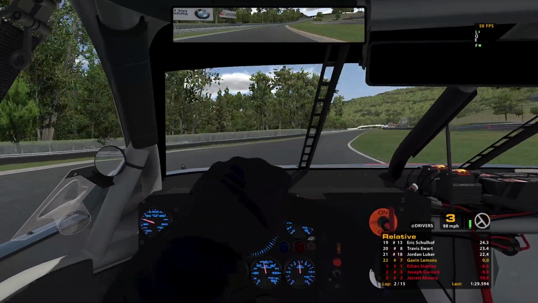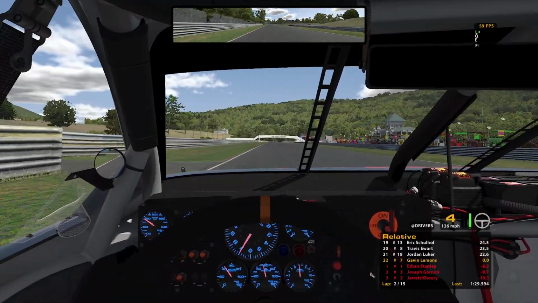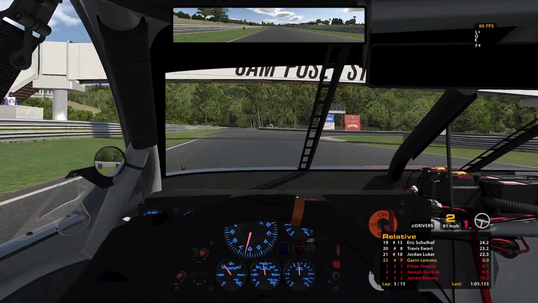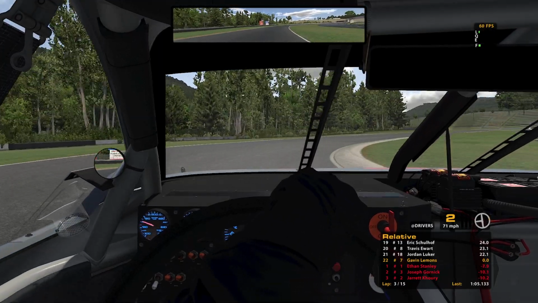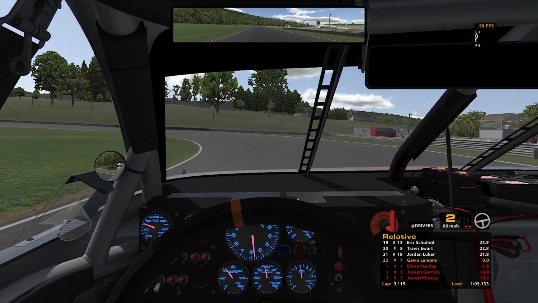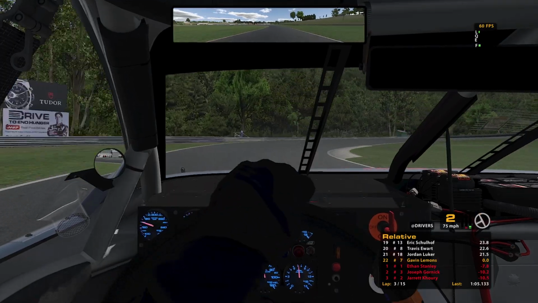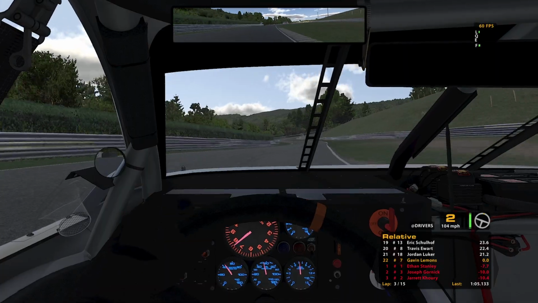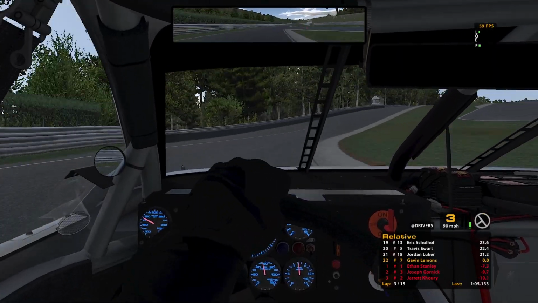We gotta hope there's some sort of incidents, otherwise we're just gonna end up dead last. But probably deserved after that stupid mistake. We'll probably end up getting lapped. Leader's only 8 seconds behind us, and I doubt we're gonna be quick enough to keep ahead of them. The car in P1 just set the fastest lap. He's still doing 53s. That's what I get, though, for not having time to race and whatever.